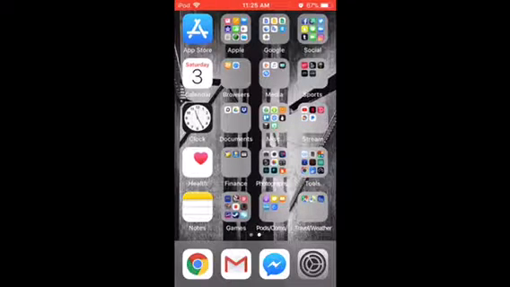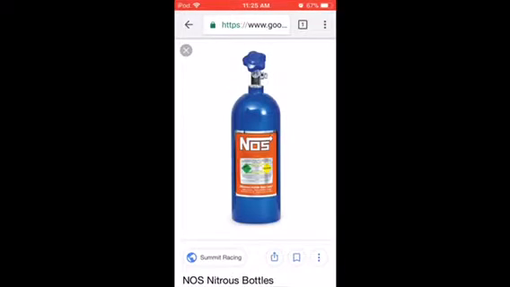So one of the things that I like to do when making liveries in PCR is trying to match colors as accurately as I can, which I think anybody can agree can be a little tricky when you don't have the values figured out. So what I'm going to show you is a really easy way of getting these values figured out. So let's say I want to make an orange, and I want it to be the orange like in the NOS logo that you see here.